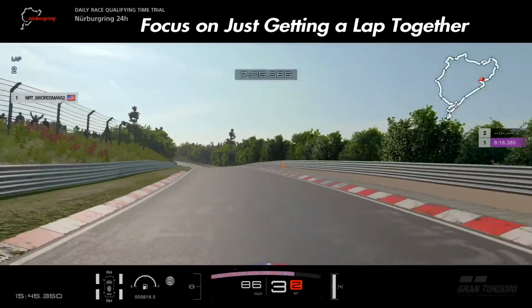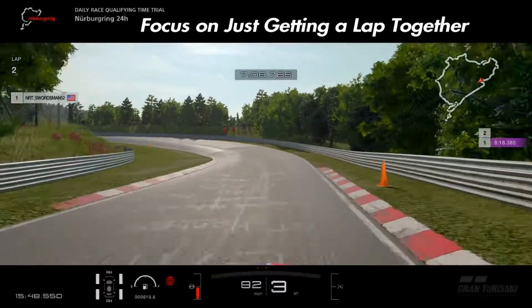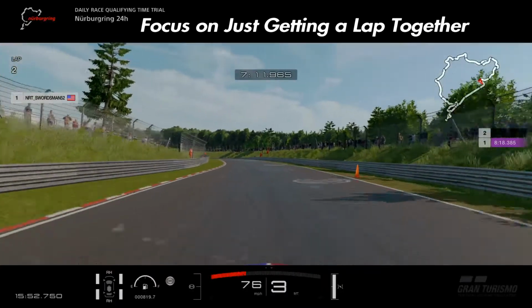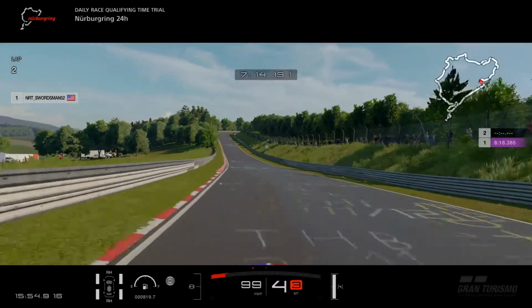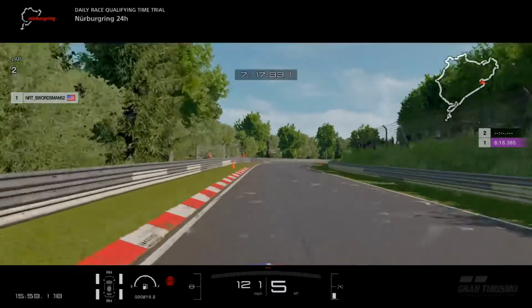And with the current penalty system, even though they've done their updates, there still appears to be some issue, I think. One of the things that works for me is, if you have a faster car behind you, to actually let them go through. Find a safe spot, put my blinker on, go ahead.